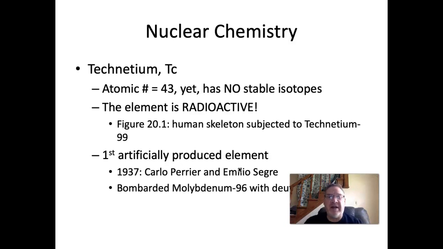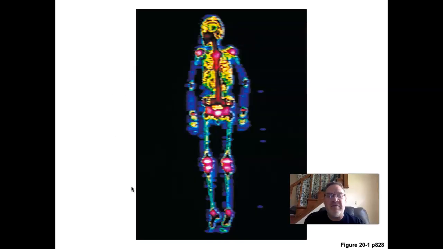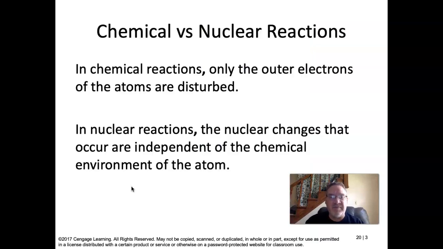We're in nuclear chemistry now, and the first part of the chapter actually brings up an interesting aspect. Not all the elements in the periodic table we know are naturally made. One of the first artificially produced elements is technetium, and you can see the information here, and you can see how it was produced. It was a bombardment reaction, kind of in the early years for that. If you've ever been exposed to technetium, this is what it looks like in the skeleton itself.